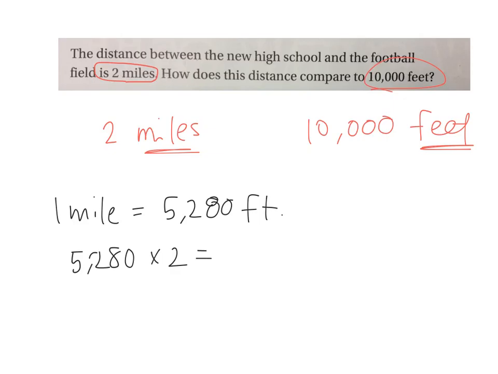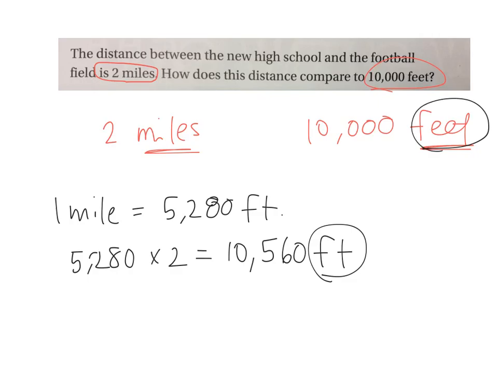I got 10,500. 10,560 feet. Okay, now do I have the same measurements to compare? They're both in feet. Which one's greater, 10,560 feet or 10,000 feet? Adriana? 10,560. So let's go back and answer the question. How does this distance compare to 10,000 feet? How would you answer that question? Rashika? 2 miles is greater than 10,000 feet.